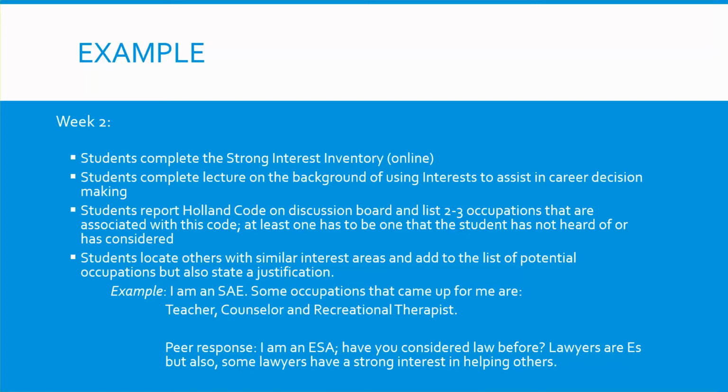So during week 2 is when students really begin to dive into the formal assessments, and they will be starting with the Strong Interest Inventory. This assessment is online, and in our face-to-face classes, students also complete the assessment online. So there's no variance there between the online and face-to-face courses.